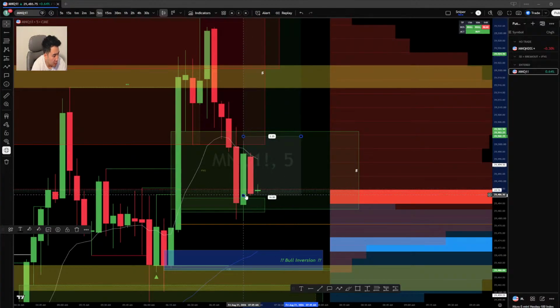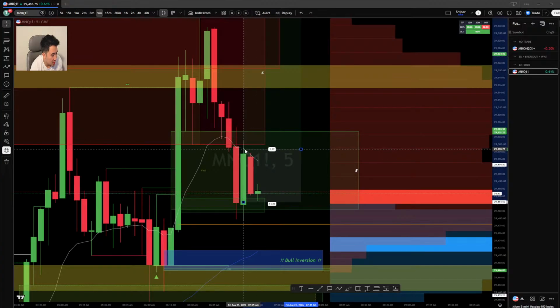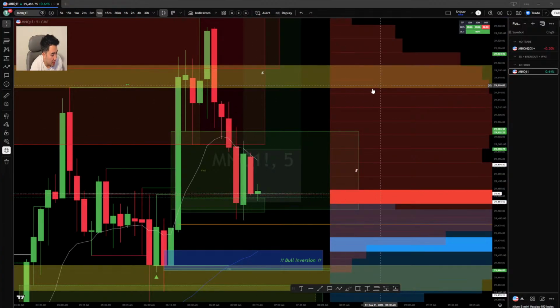All right, so this would be the last candle here that if I'm looking for a trade, I need a break and close over this 13 EMA for entry, and then if that doesn't happen, then I'll be done for today.